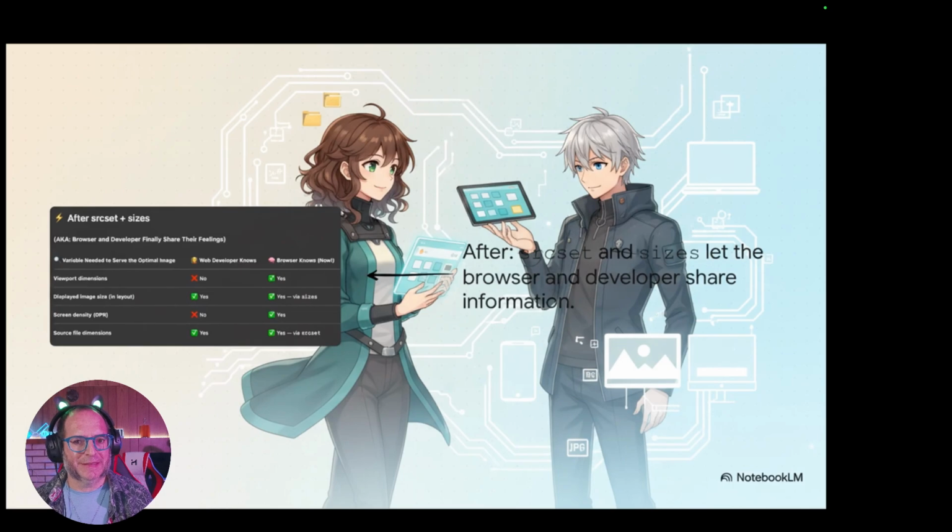And this is where srcset and sizes come into play as matchmaker. It's genius. With srcset, you, the developer, basically hand the browser a menu. You say, hey browser, I've got these image files for you, and here's how wide they are. Then with sizes, you give it the final piece of the puzzle. And by the way, on a small screen, it'll be this big, and on a big screen, it'll be that big. All of a sudden, you're having a real conversation. The browser has everything it needs to make the perfect choice.